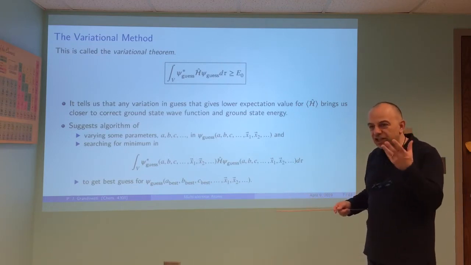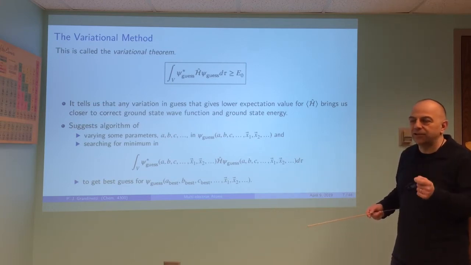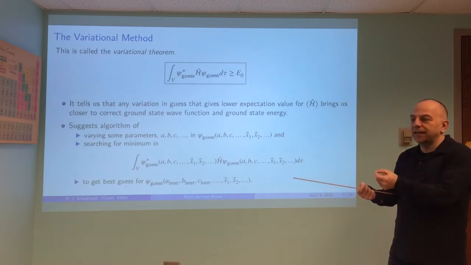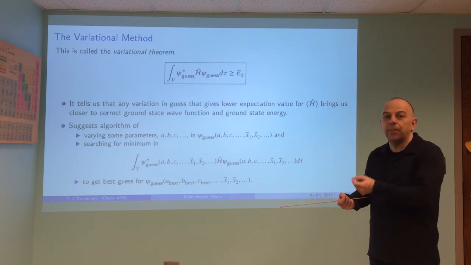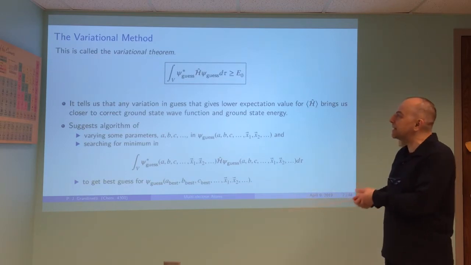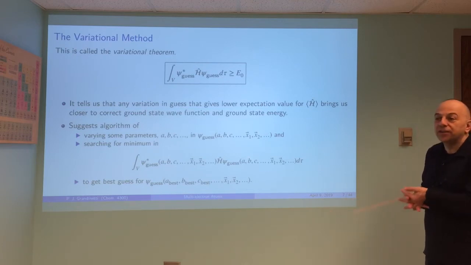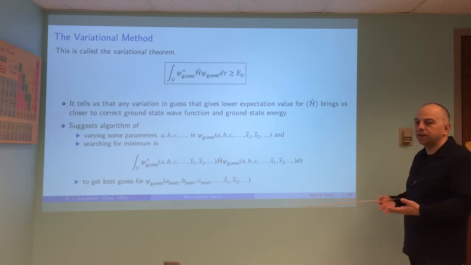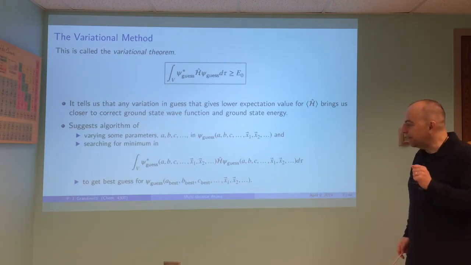Okay, and this is what's cool: you don't have to know the ground state energy to see how far away you are from the ground state energy. All you need to know is, as long as I can keep going lower and lower and lower, then I'm getting better and better and better. Okay, that's the idea of the variational method. It doesn't tell you when you've hit the ground state energy, but it does tell you that you just made a change to the wave function to make it better. All right.